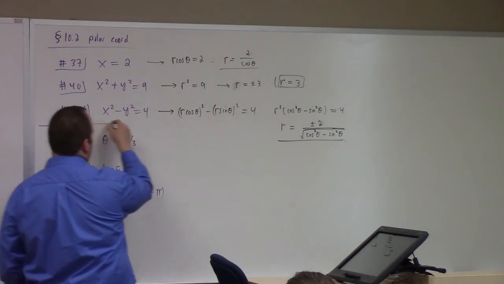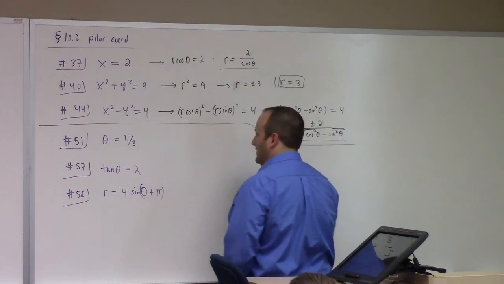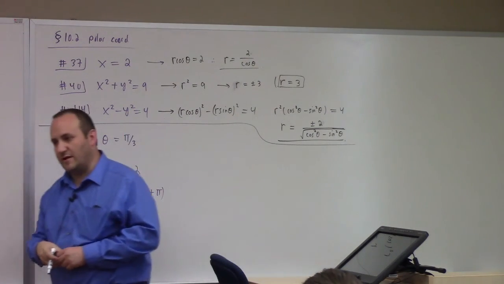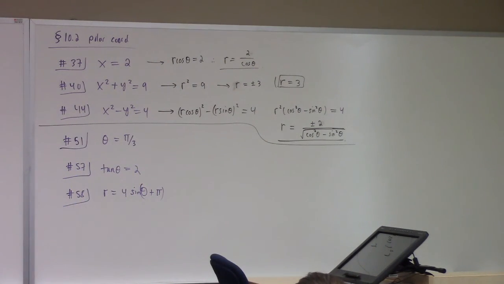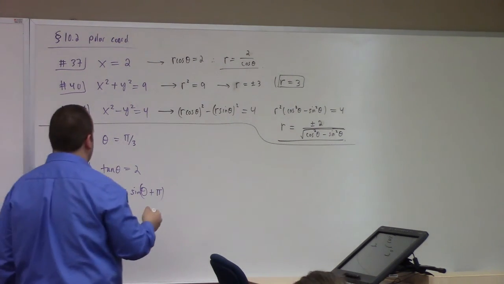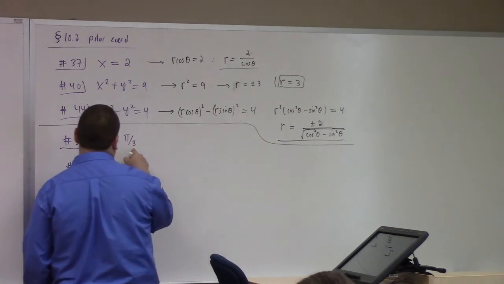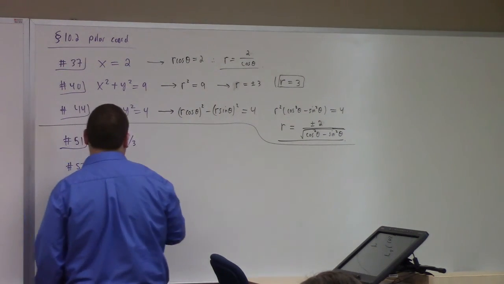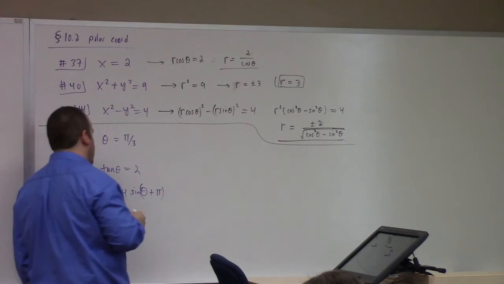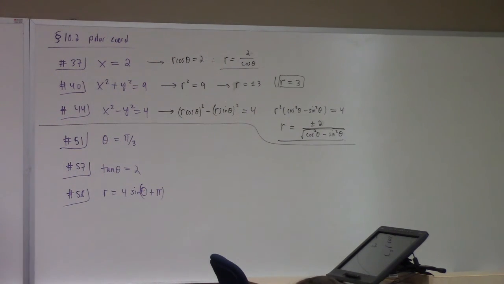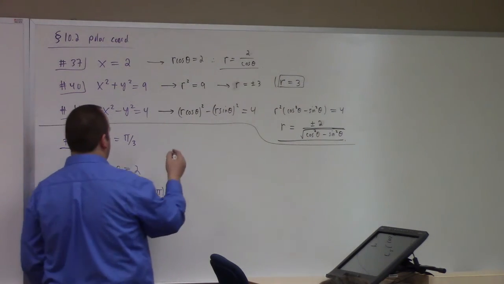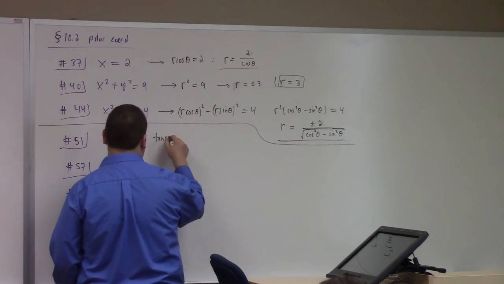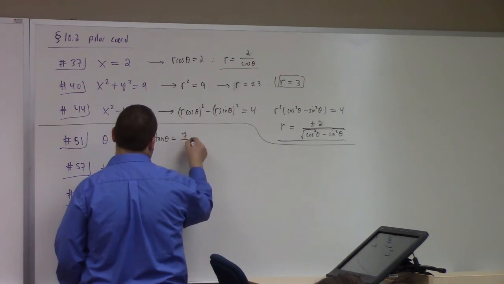These problems are really not complicated, right? You just plug in x equals r cosine theta, y equals r sine theta, and just solve for r, basically. These last ones are maybe a little bit more subtle. So this, theta equals pi over 3, is what? In terms of Cartesian, what's its Cartesian description? This may be useful: tangent theta is equal to y over x, right?